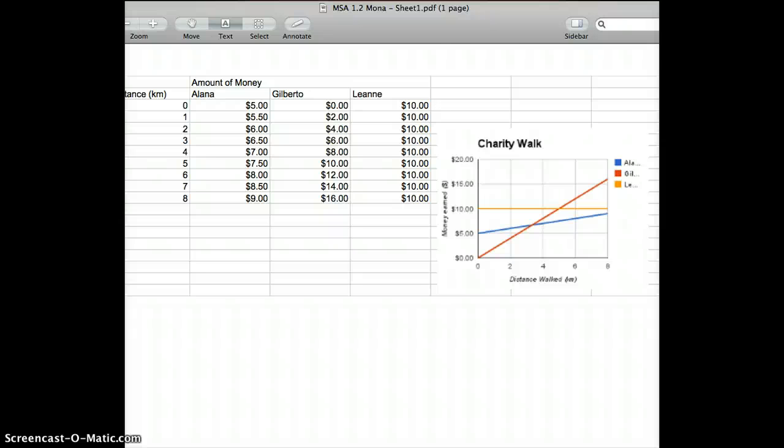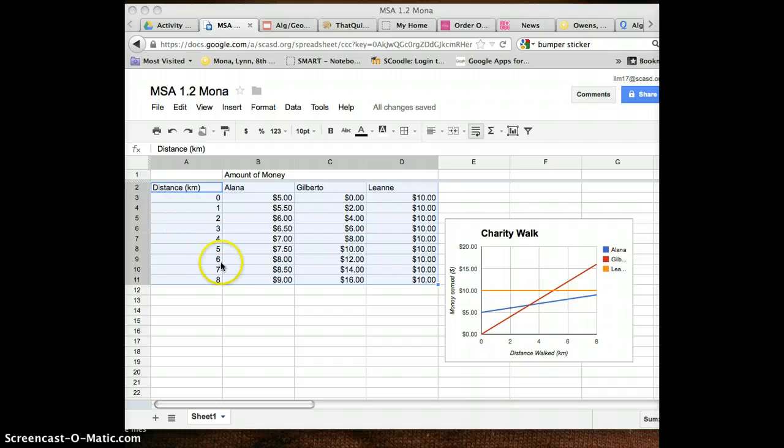1.2. Okay, so here we are again with the chart. You may have to pause this in order to do all of the steps as you're working with your chart. Okay, make sure your chart looks like this and your lines should be straight. If anything isn't straight here, you know you typed in a wrong entry. Good luck, and I will look forward to seeing your graphs tomorrow.